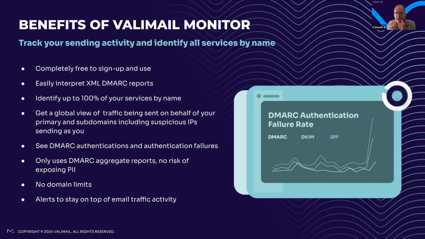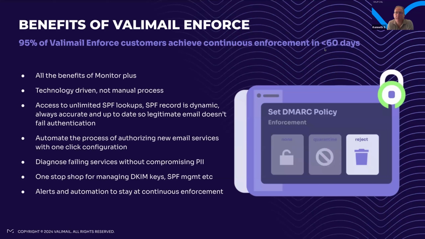The other thing that you'll see shortly is that we break all this down in a DMARC authentication view, whether it's failing or passing. I'll talk a little bit more about the specifics of what's needed to pass or fail. But again, we're only using DMARC aggregate reports. There's no risk of PII. I've already mentioned that no mail is flowing through us. And you can add all your domains, including the defensive ones that aren't supposed to be sending, but it's usually enlightening to see if someone is trying to use that to send. On top of that, we have alerts, and we have examples of alerts that we'll show you after I do a demo.